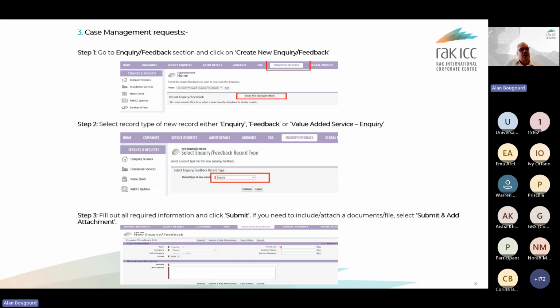We hope that by using this feature, you will find a more focused and direct response to your queries. And one of the main reasons of having the webinar today was to introduce this feature to you if you're not already using it, to get some feedback from you if you are, and to say this will be a focus area for us to continue our improvement on it. But by explaining the type of inquiry, what it is relating to, you're going to get a more focused response and reply.